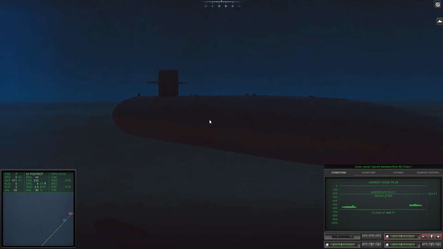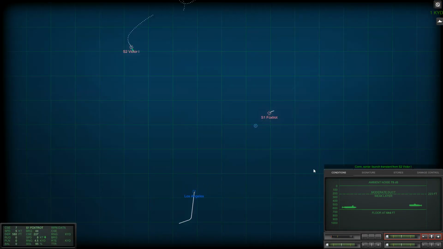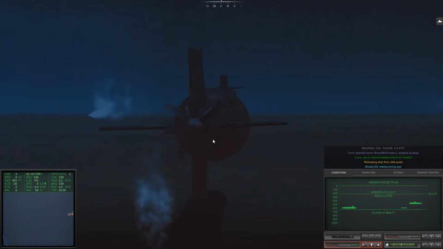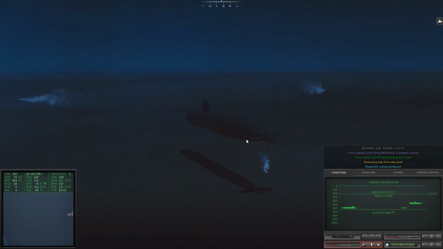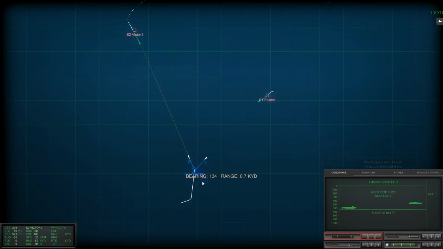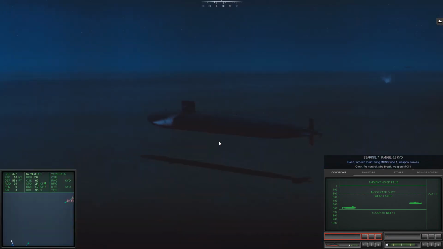Much older boat. And, oh no, Victor launched a torp. So, you can have a torp, and you can have a torp, and we'll drop a noisemaker, and run the hell away. Yeah, they've both dropped torps now. One thing we can do is fire off a decoy. Off that goes.